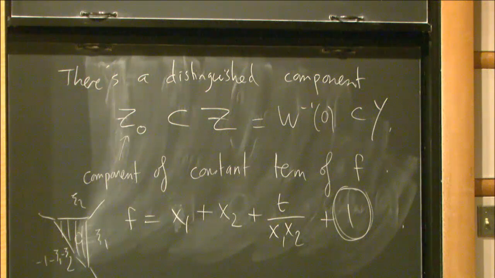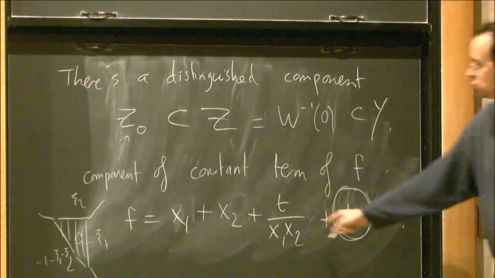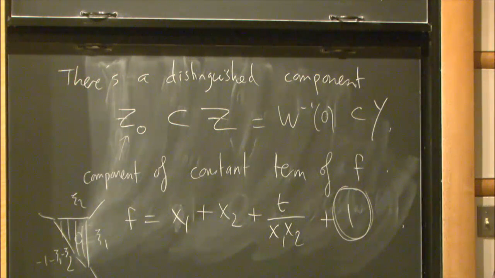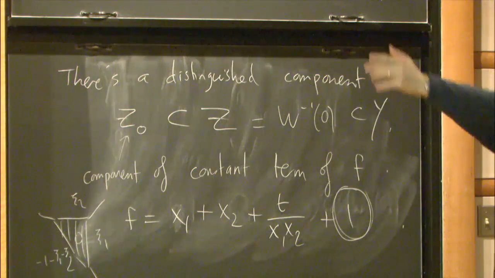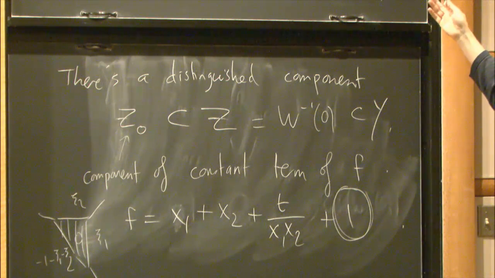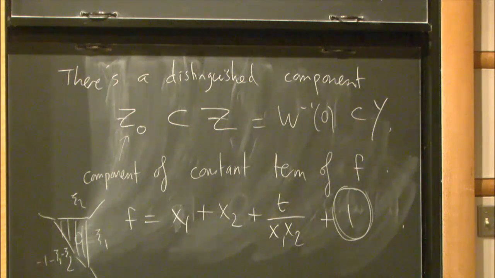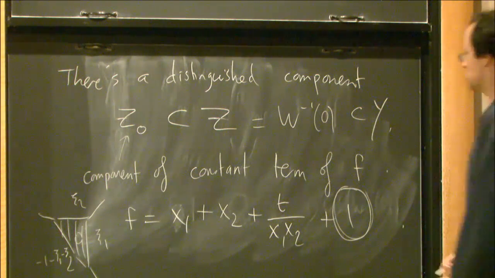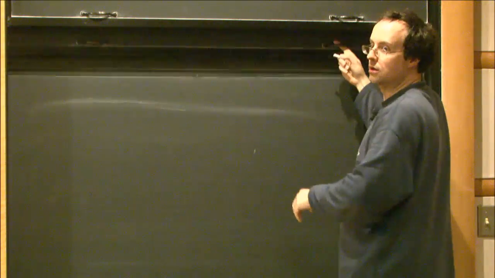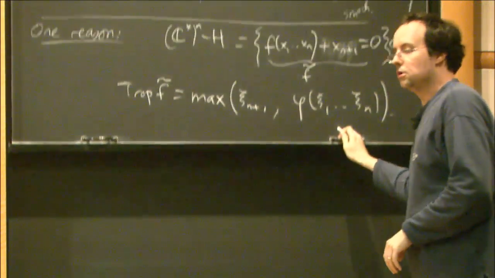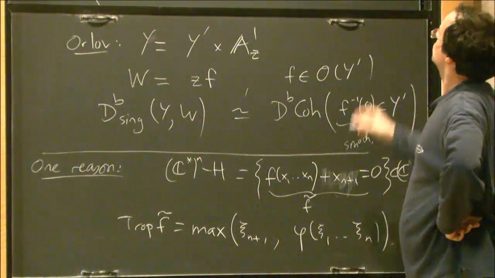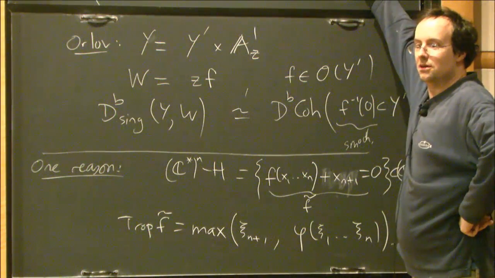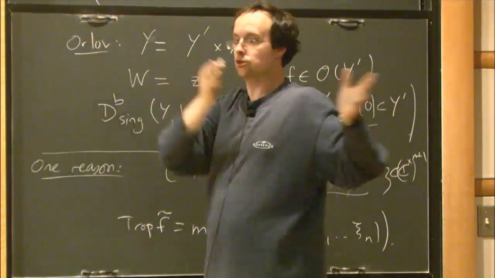Where the other ones are bigger. No, the other ones just are different monomials with non-zero exponents. The origin is maybe the compact piece. Is that always the case? Well, in general, I could have something that has so many terms that it's like something of genus 50, and then there's a lot of compact components. So let's do another example. The origin has to be in the interior of the polygon? Oh no, it doesn't have to. The constant term is the one for the origin. No, it's the one for the constant term here. The origin can be anywhere it wants. This is all translation invariant. It's a moment polytope.